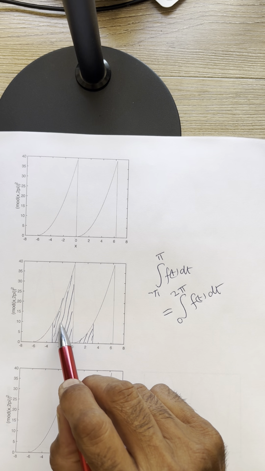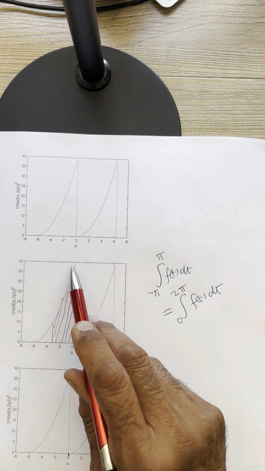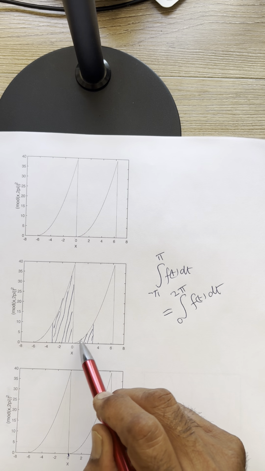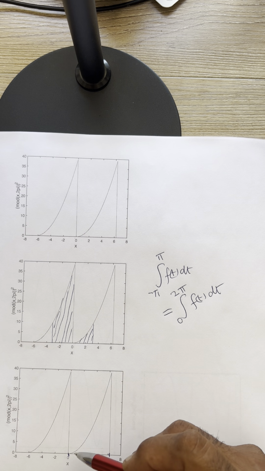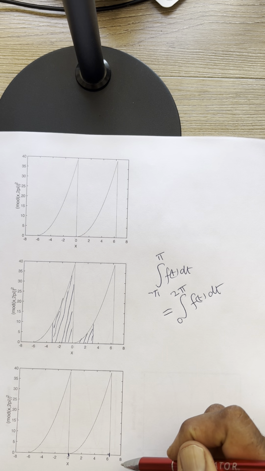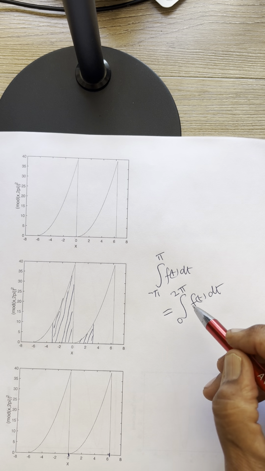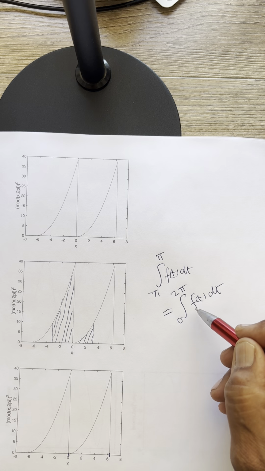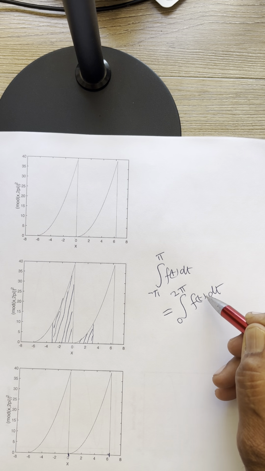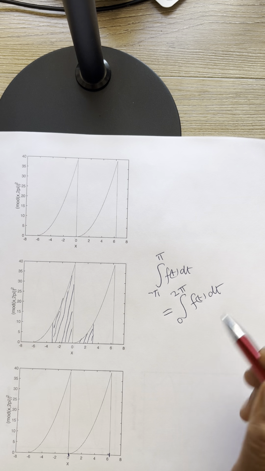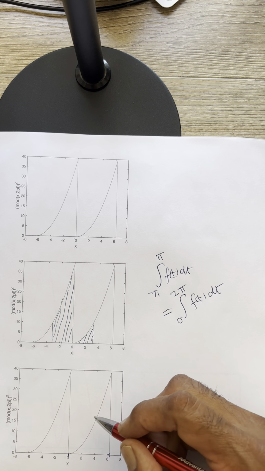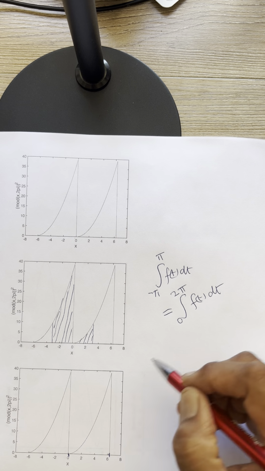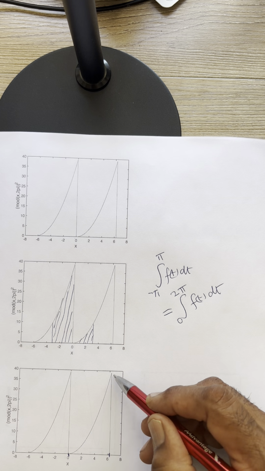You don't have to break up the integral into two pieces because the functional form is different here, 2 pi plus x squared, here it is x squared. To the entire interval, y equals x squared applies. So it's easy to calculate integral 0 to 2 pi f of t dt because you simply say it will be t squared dt. Very easy to integrate. But look at it like this. When you integrate 0 to 2 pi, it is the area under this curve.